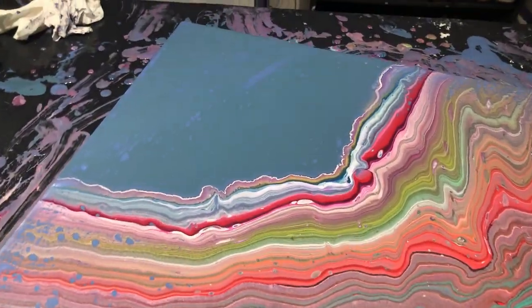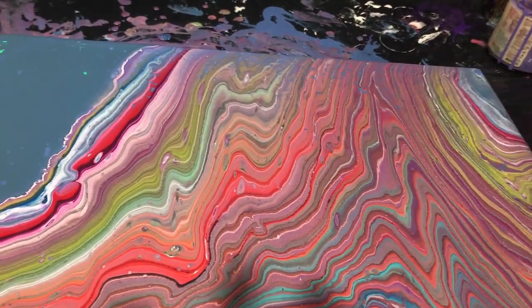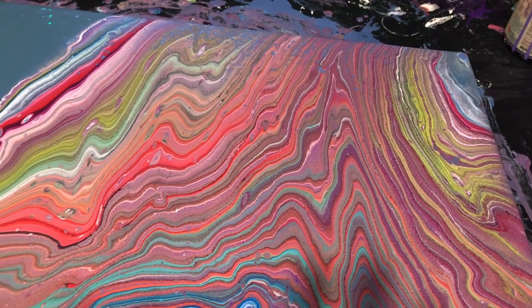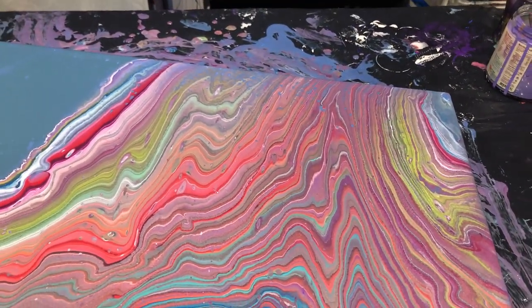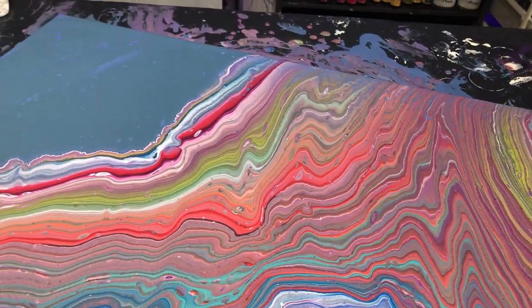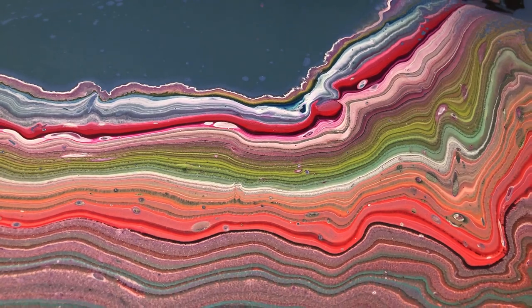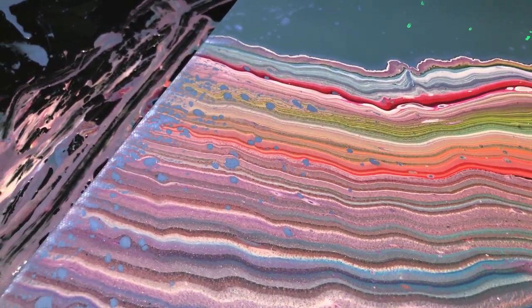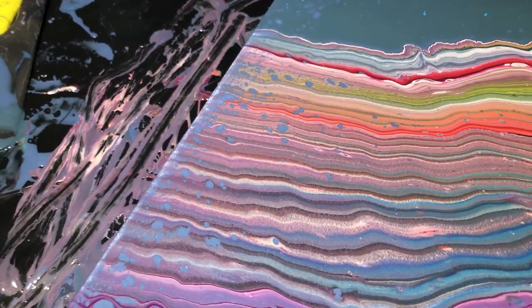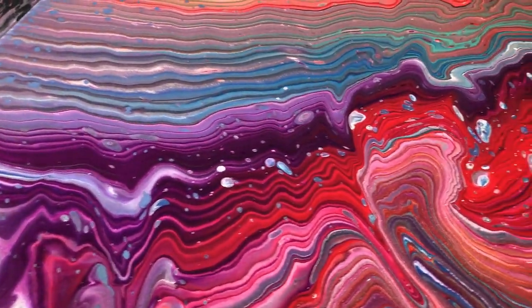I intentionally, with those 12 colors, layered them to be less color. What am I trying to say here? I layered less amounts and many layers of paint, because I wanted to get this really fun mix. And yeah, the blue base is coming through a little bit, almost like a pearl, but that's all right, you know?